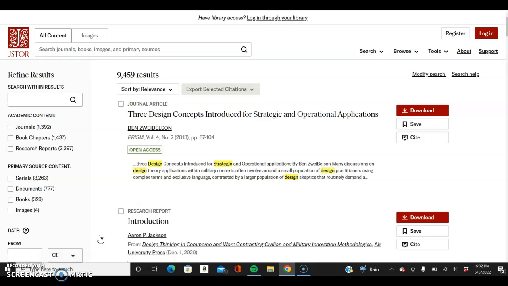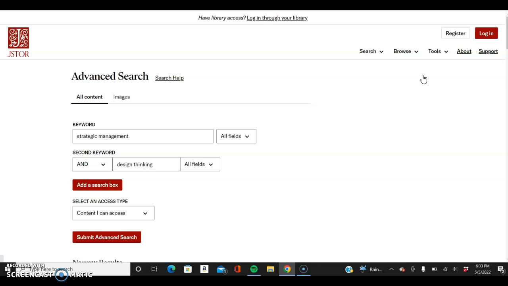Modify search over here on the right lets me change some of these terms or add more terms. I want to look at the Boolean operators that are here in JSTOR. Besides and, or, not, we have three others: near 5, near 10, near 25.